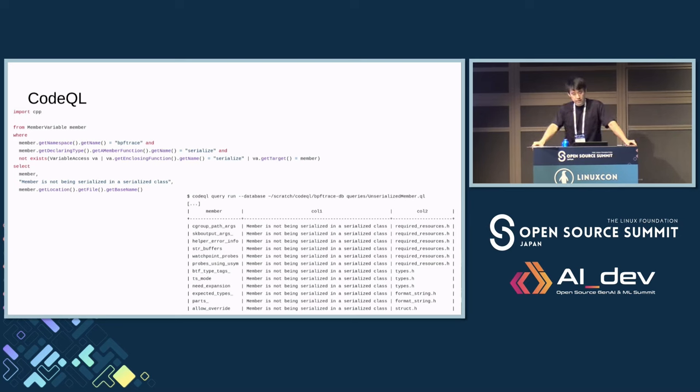CodeQL is actually kind of difficult to run, because it requires Java, and you gotta do all these things, you gotta build a database. But this is one thing I think Nix would really help with. It's a way to reliably ship this environment to developers without having to go through the whole pain of downloading this jar and whatnot.